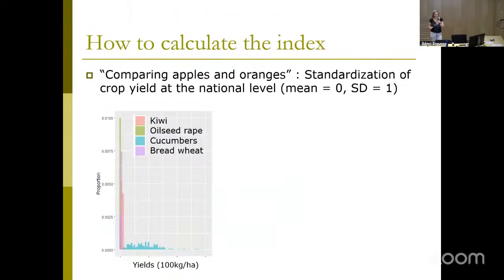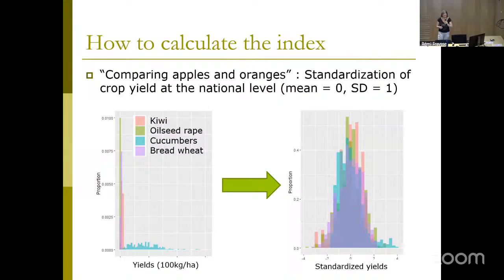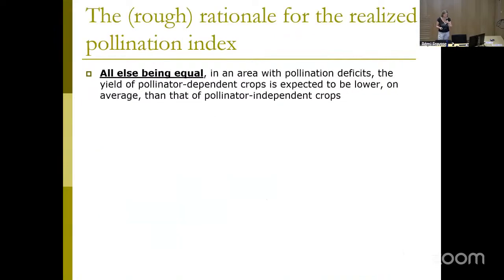And to calculate the index, the first step is a standardization step because we are literally comparing apples and oranges. So here, for example, if you look at the yields of different crops such as, for example, oilseed rape and cucumbers. Cucumbers, they have a lot of water, so the yield is really large. And we want to be able to compare. So we standardize and we have the same distribution across the study area, which in the first example would be France. And the rationale for obtaining the index is simple, but then there are technical details behind that I will not explain because I don't have time, but we can discuss later if you want.